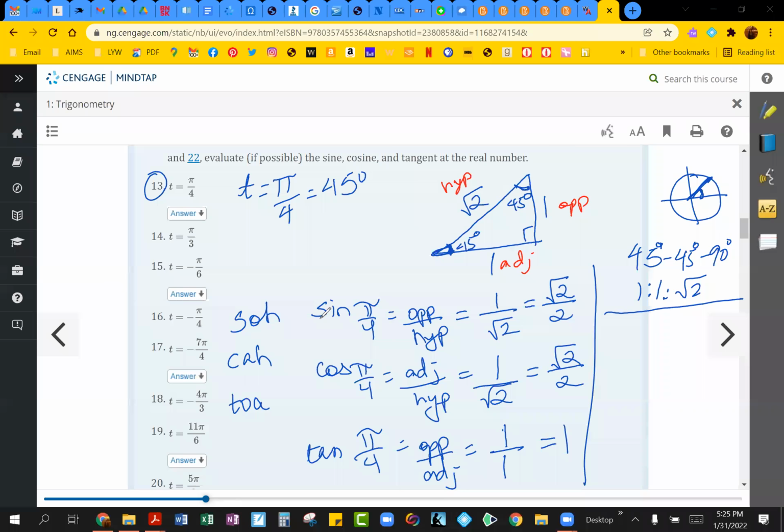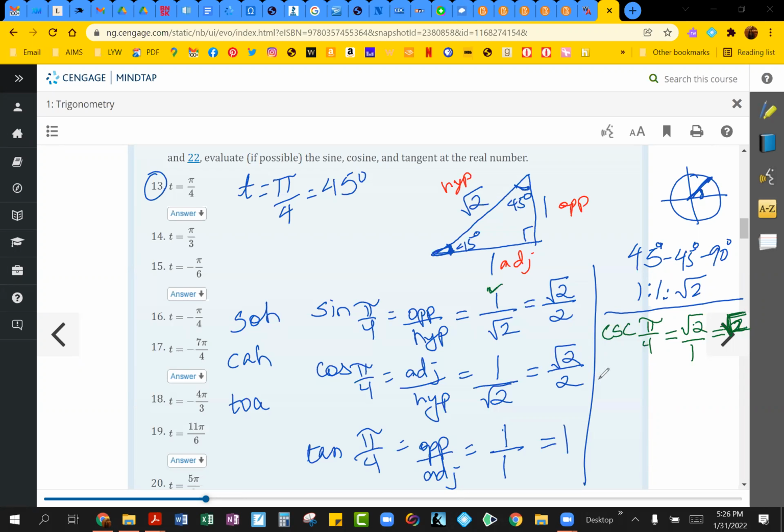So again, sine starts with an S, so the reciprocal is cosecant, starts with a C, of pi over 4. And what will this answer come out to be? And you can use this fraction if this is better. So for cosecant of pi over 4, what will we have? Yeah, because if you invert that fraction, you get square root of 2 over 1, which of course will just be square root of 2.